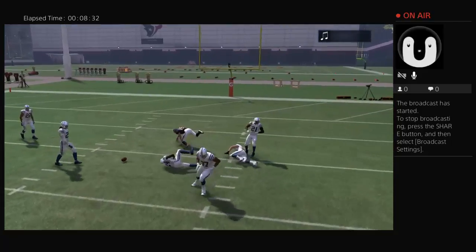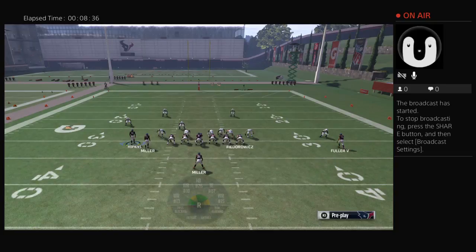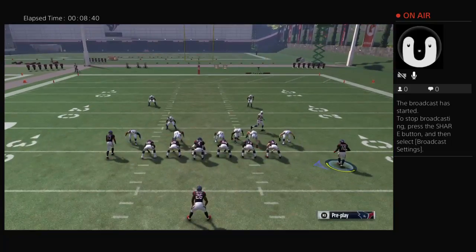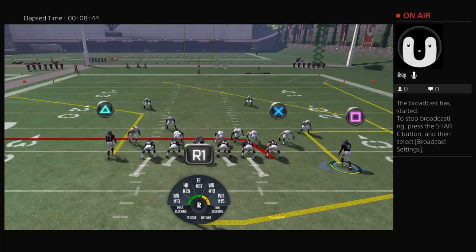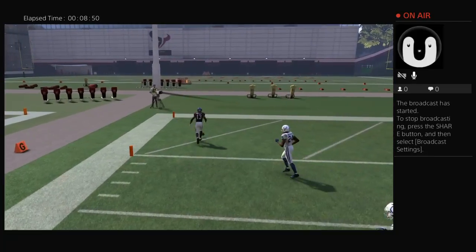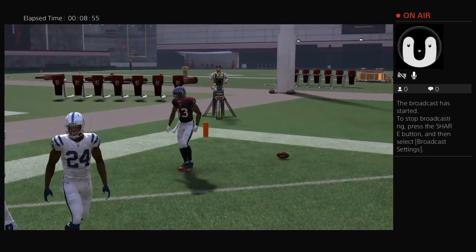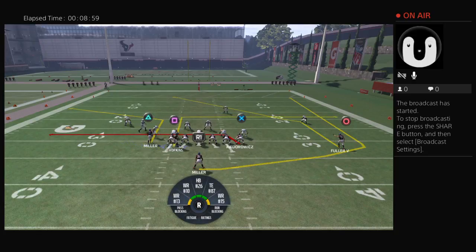Even with the linebacker dropping into that spot, I was able to get it through there. But you might want to just do a quick adjustment, shorten up Hopkins' route when you see something like that. But that's basically where you want to go on this when they're doing man. I actually was expecting to see more zone, but I'm not going to complain. Making me look like a really good player.